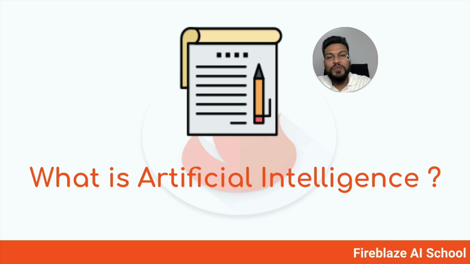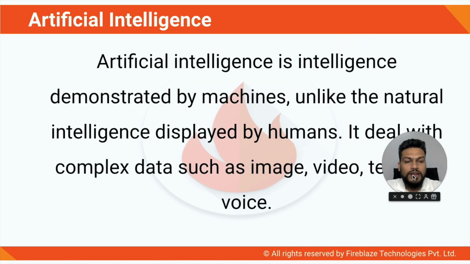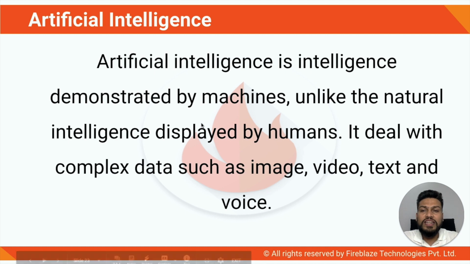So using the artificial neural network, or what we call ANN, you try to understand what is in an image, whether it is a cat or a dog, whether someone has worn a mask or not, what the machine is trying to say, what a human is trying to say, interpret it like how humans do, and then reciprocate it back. So that is what AI is. According to the definition, AI is intelligence demonstrated by machines, unlike the natural intelligence displayed by humans. It deals with complex data in the form of an image, text, or voice, right? So that's the thin line difference between AI and DS.